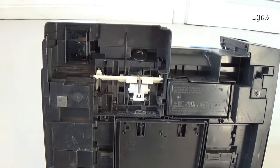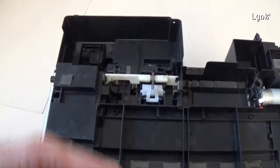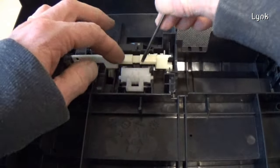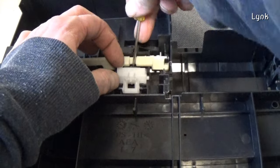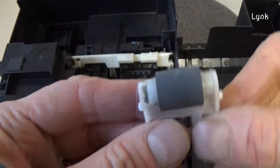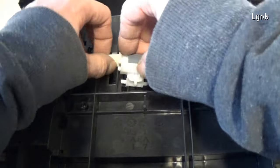Under the ink waste pads, there is the paper feed roller assembly. Remove the metal spring. Pull out the roller. You can clean it with a cloth dampened with water. Reinstall it in the same way.